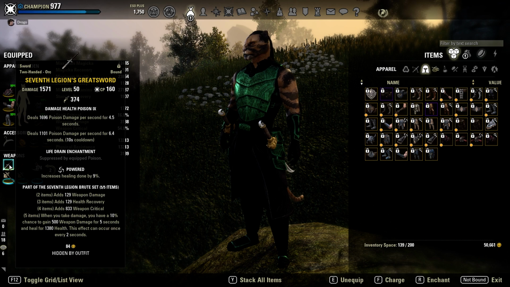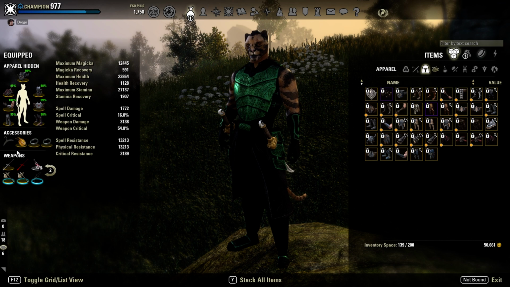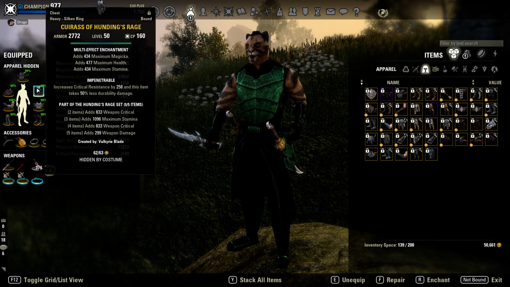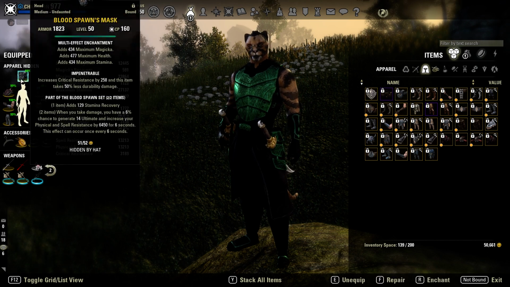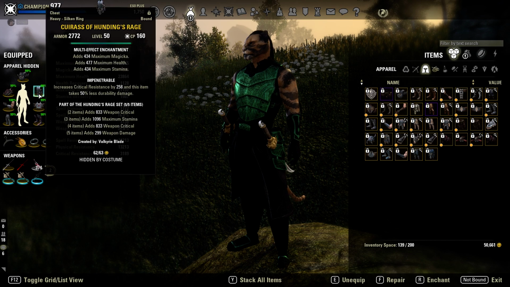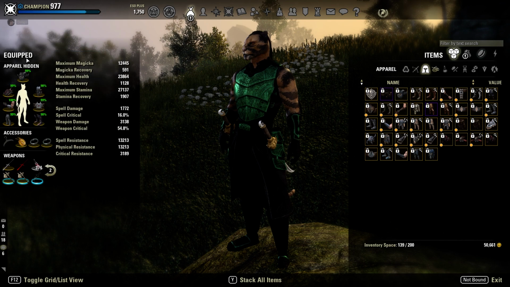I like Powered on the back bar. I found that to give me the most heals, and this build is really all about having really strong heals. This is 5 medium and 2 heavy, and I use this build in duels, I use it in open world and no CP. It works for everything with minor changes for each one.